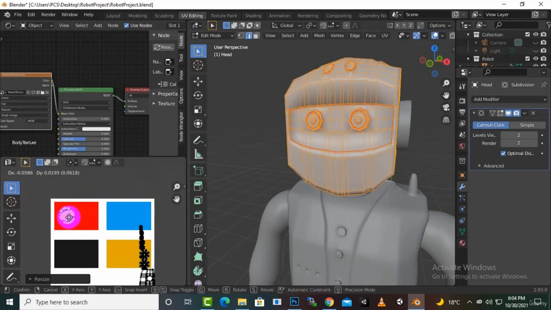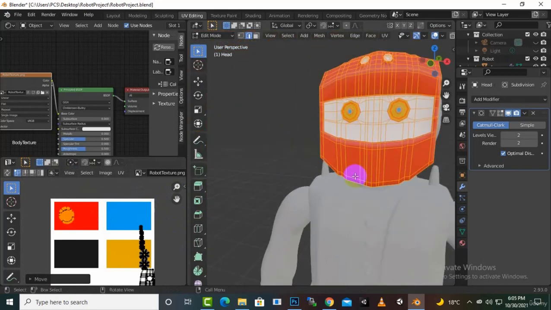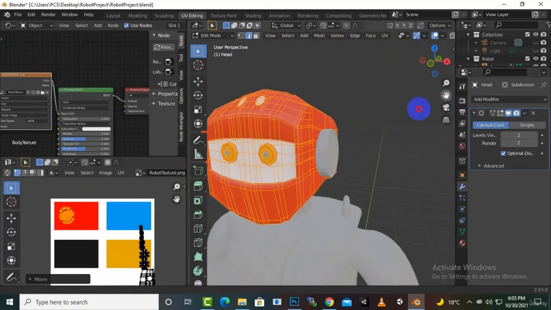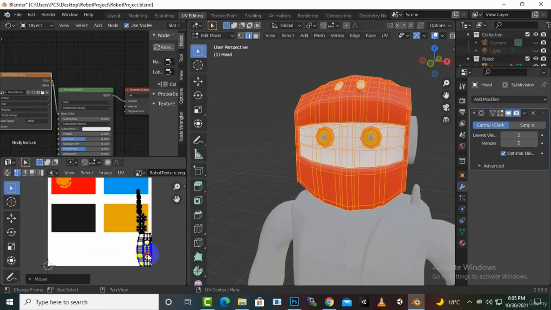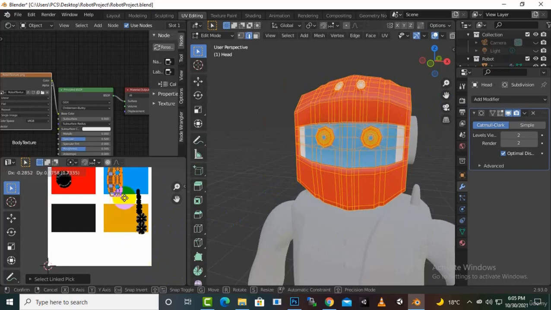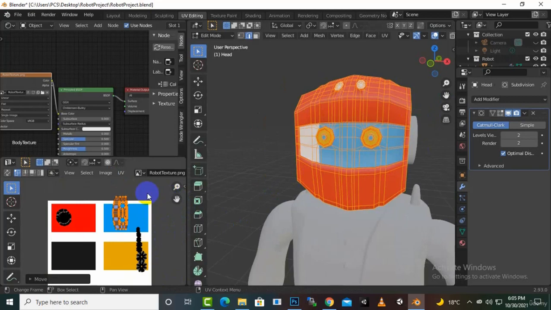Let's add it here, and here we will just press Z and material preview to check out the overall result. So now you can see it's a red color, and for this area, the inner section, hopefully we can just press G and place it on the blue section. So we can just press S to scale it, G to place it here, and that's nice.